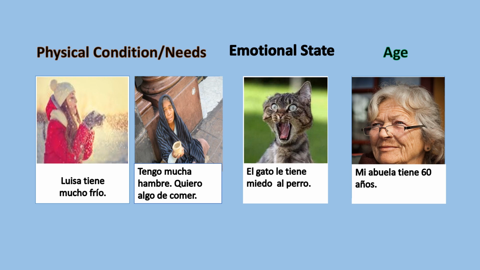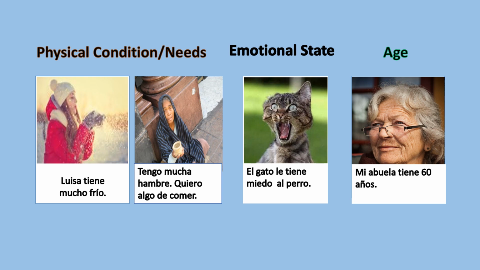And it's important to note, students, that when we are talking about physical needs, for example, if we want to say, I am hungry, or he or she is hungry, or he or she is cold, whatever, hot, etc. Unlike estar that uses an adjective, right? Tener uses a noun, so we use tener with the noun to express these conditions. All right. Whereas estar uses adjectives, so estar enfermo, etc. Okay, emotional state and age. So that's where tener comes in.